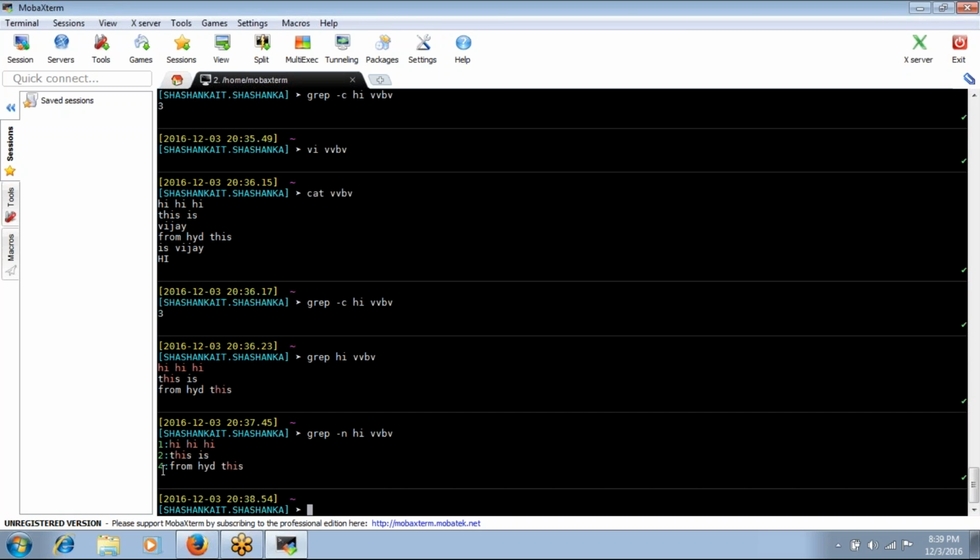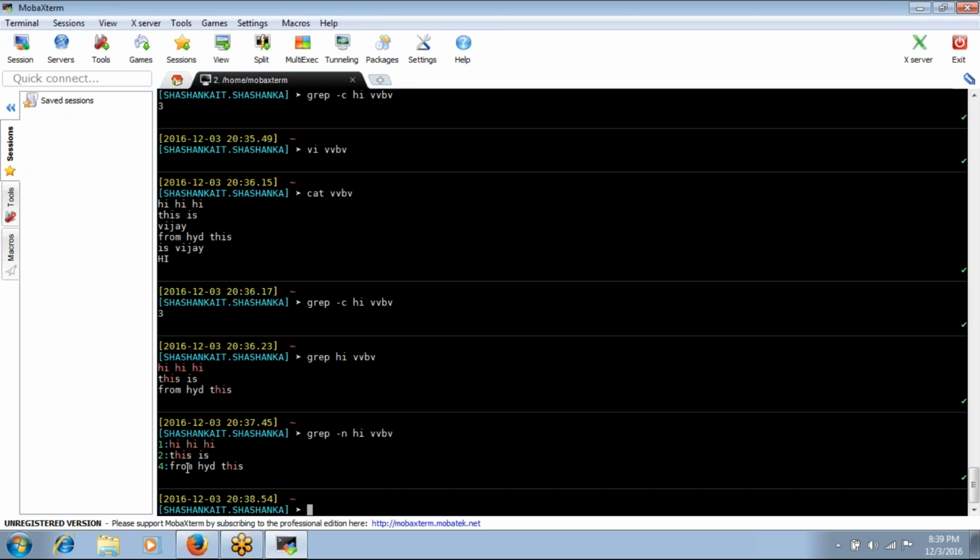So if you want to change something, and you see this record has this pattern, then you can go to the vi editor, go to that particular line, and change it, right? If you know the line number and you want to replace or change something, it is easy if I found that pattern with the line numbers. So the -n option is nothing but it will display the records along with the record numbers.